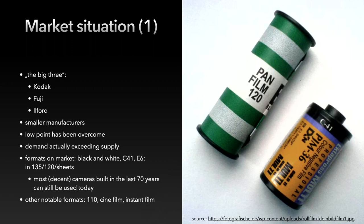Cinema film is sometimes unofficially repackaged for still photography use. Some companies who do that are CineStill or Silbersalz. I still want to try that, but yeah, I haven't so far.